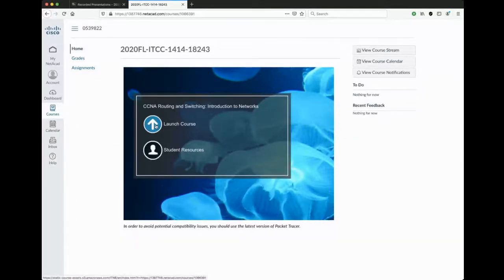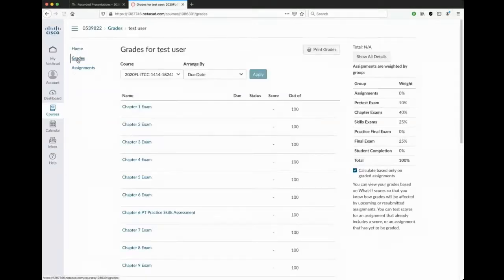Before I click on Launch Course and show you the ebook, I'm going to show you these 2 tabs up here. And when you click on Grades, by the way, remember what I told you about paying no attention to the grading nonsense on Blackboard? In addition, pay no attention to the grading nonsense that's on Cisco Academy Canvas. The only grades that count will be the grades I key in the last 8 weeks. But you will be able to go in here and see, for example, I took the Chapter 2 exam, I took the Chapter 3 exam, and so forth.